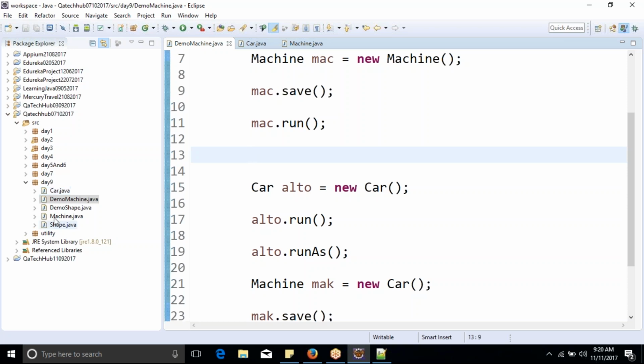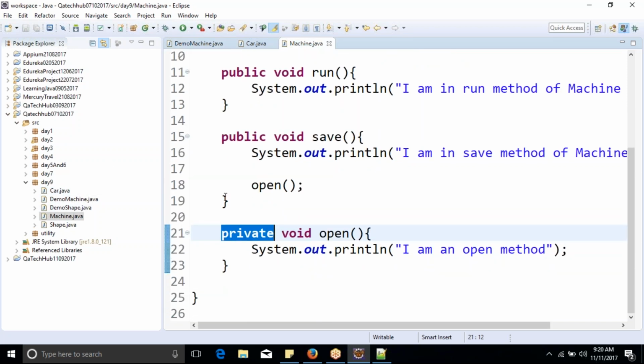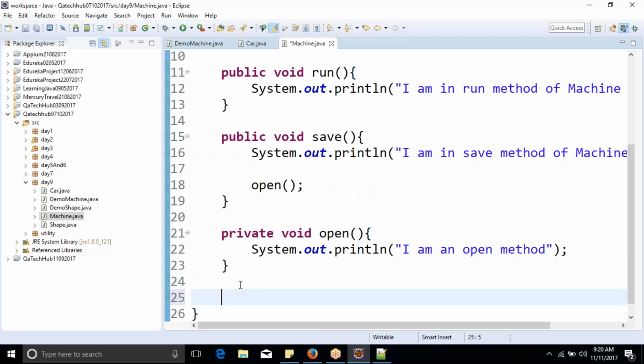But outside this package, that method cannot be accessed at all in case it's default, but can be accessed outside through inheritance if it is protected. I'll show you one example. Here in Machine class, let's make a method protected.